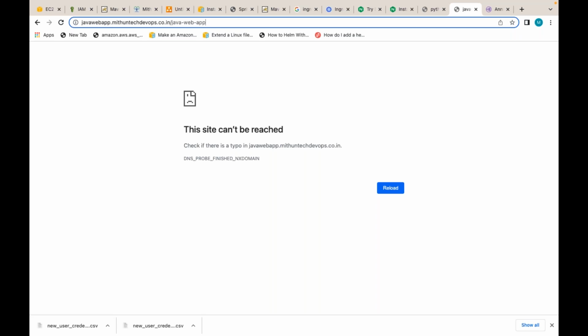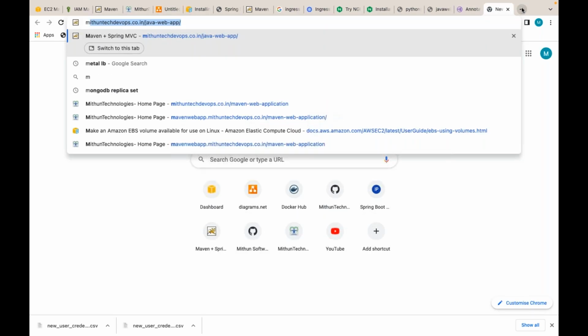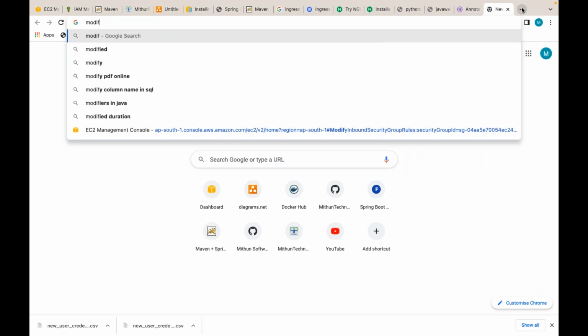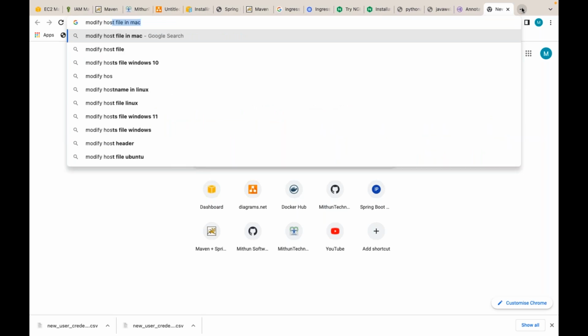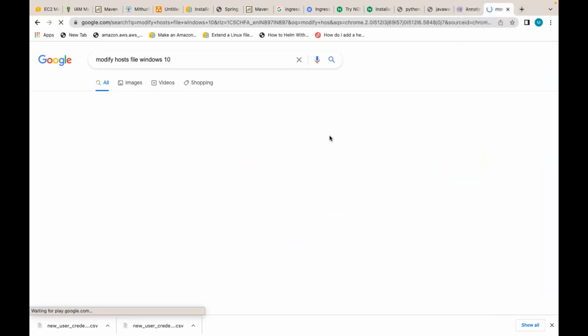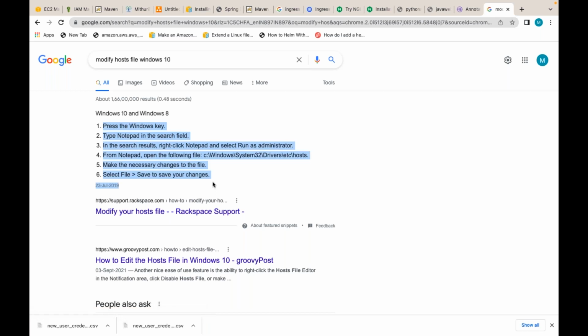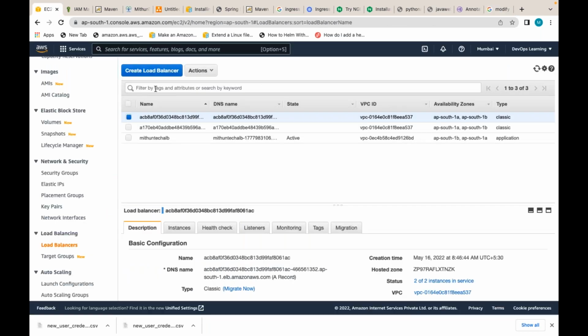As I already told multiple times, it is in C, Windows, system32, drivers. So you can follow these instructions to modify your host file. But I have a domain. Can I map the domain globally?